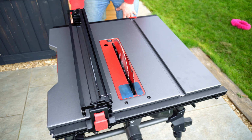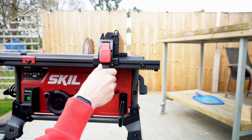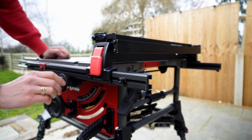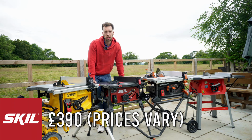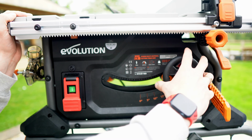The SKIL has been incredibly hard to get hold of, especially if you're like me and you're based in the UK, but you can still find it in some dark corners of the internet, and you should be prepared to pay about £390. The Evolution is available in 2 models, and here we have the more expensive model.